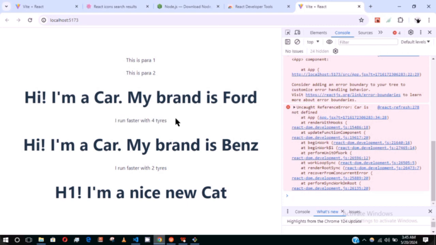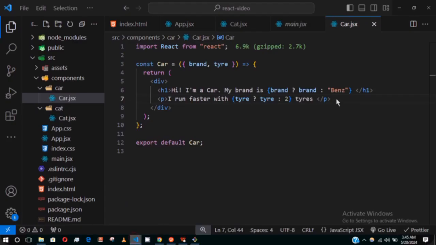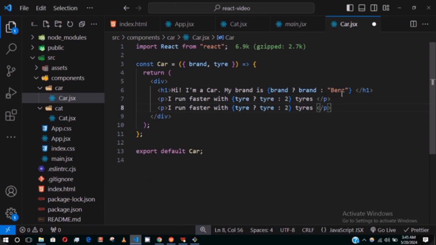But what if you want to do it this way? If the tire prop is undefined or is not passed, let it not even show the text at all. So that is method 2. I'm going to duplicate this, then comment out the first one. How we do the second one is this.